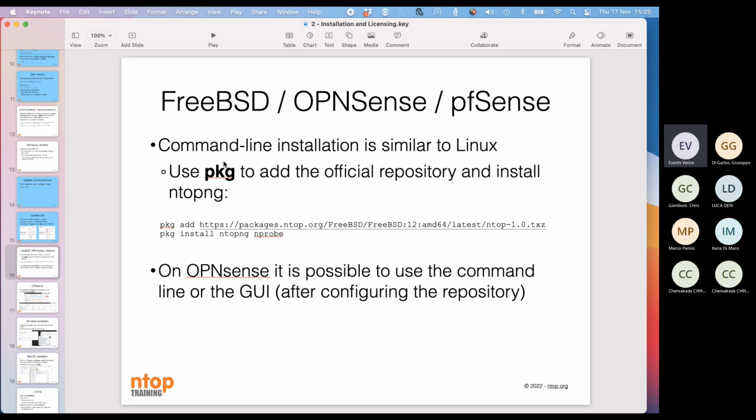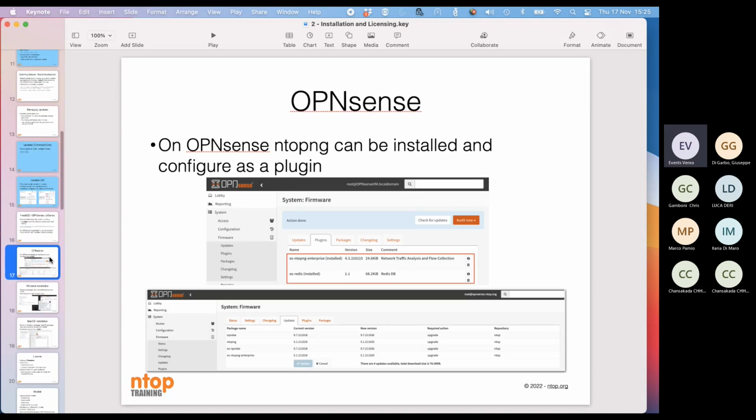If you're using OPNsense, which is based on FreeBSD, you can use both the command line or the OPNsense GUI, the user interface. In that case, you just need to install the repository, then you can manage our packages using the OPNsense user interface. Because we have plugins for OPNsense, you can go under the System menu, Plugins, and you will find here, for instance, the ntopng Enterprise plugin, or the same applies to nprobe, as you can see in this example.